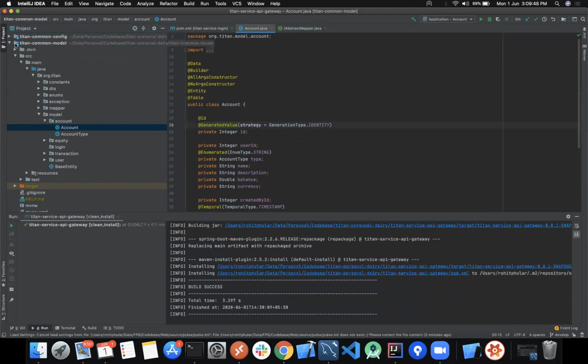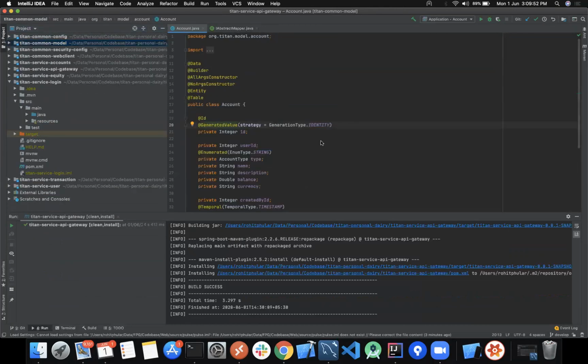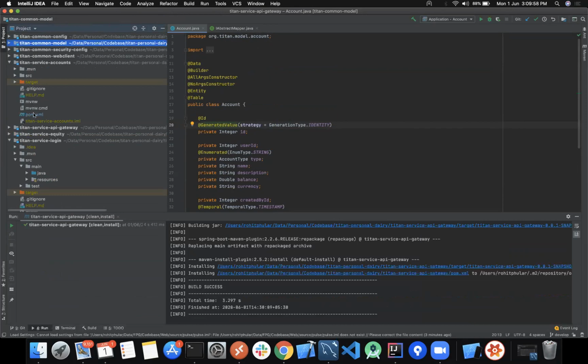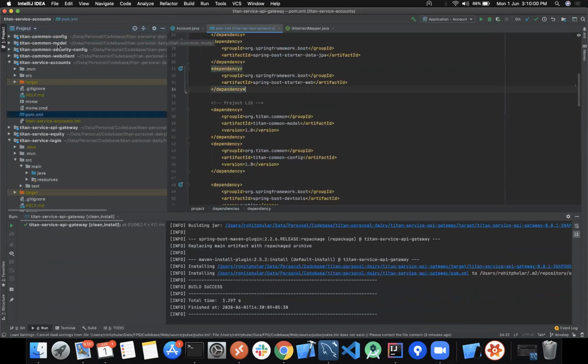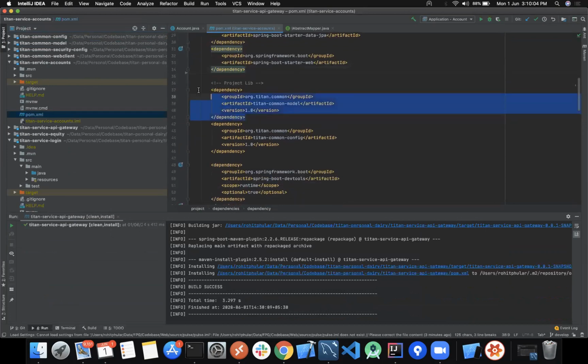Okay, so this model will go as a dependency in all your microservices. So for every microservice, whatever entities are there, add them in the model and add it as a dependency, which can be shared across different microservices.